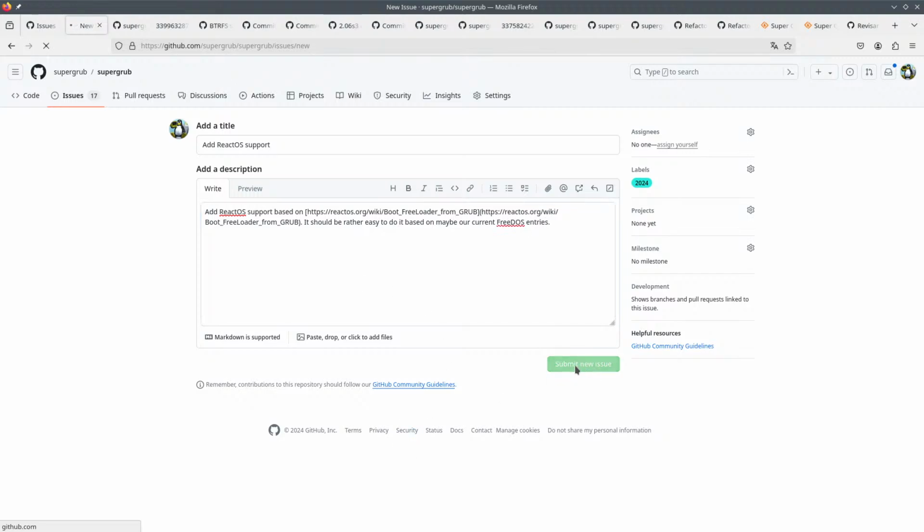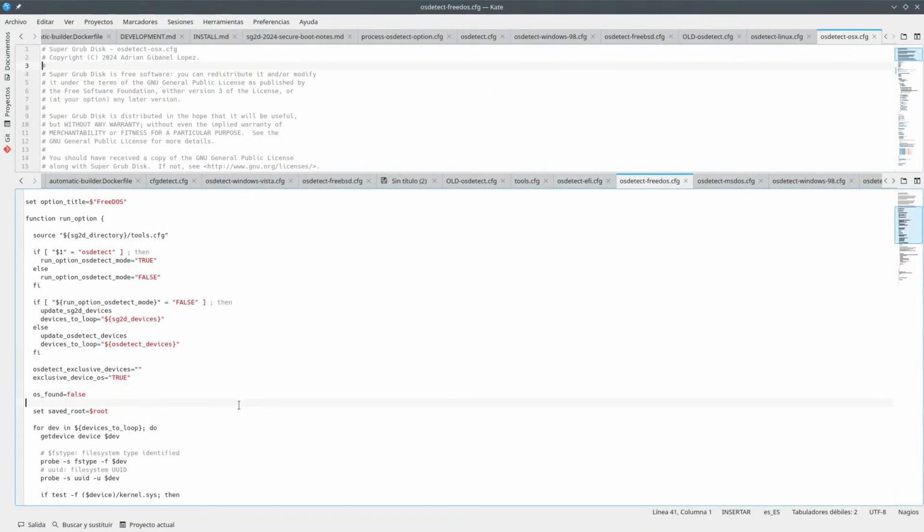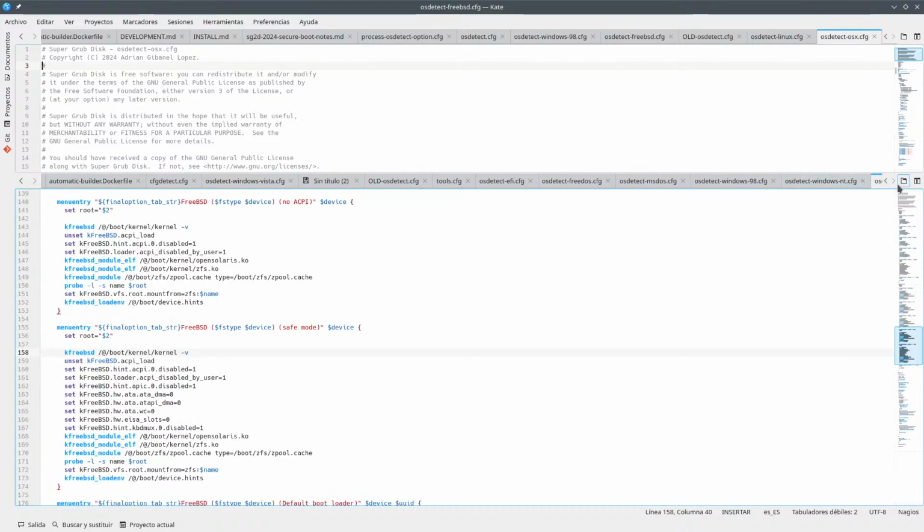Yeah, this is something we can do in 2024 quite easily. Okay, so the FreeBSD thing. Let's move this to the right so that it's easier to find.